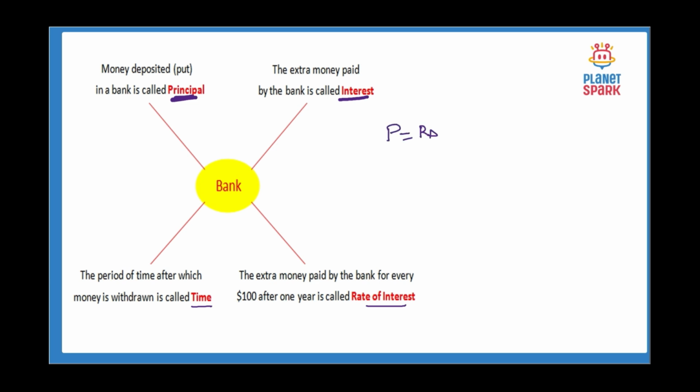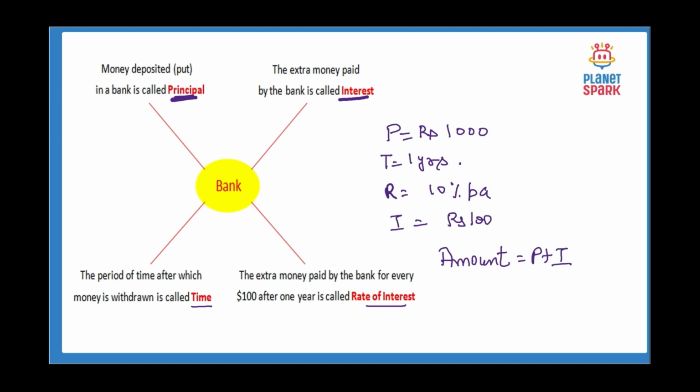Further, the formula says that principal is rupees 1000. Remember, Arav took a loan of rupees 1000 from Ria. He took a loan for 1 year, so time is 1 year. Rate is 10% per annum, and our interest amount calculated comes to rupees 100. In today's video, we'll learn how to calculate this interest amount when the rate is given to us. Also remember, the amount is principal plus interest. The principal amount, the original money we had given on loan, plus the extra amount earned, that is interest. So amount is P plus I, which is 1000 plus 100, that is rupees 1100.